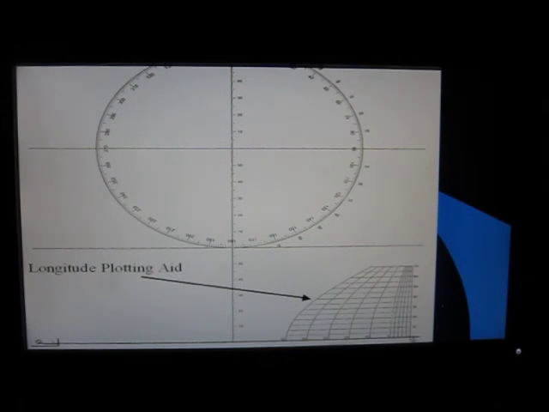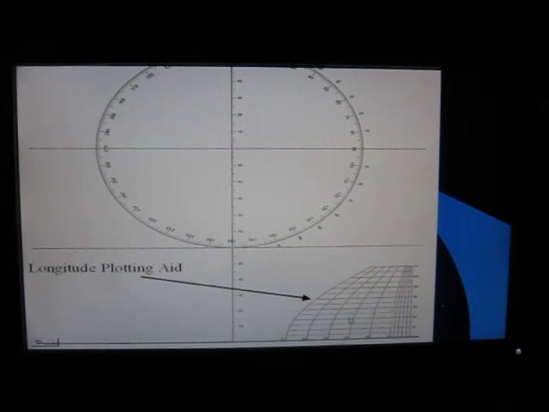So starting at this point, we go all the way and we have 60. 50 and then 2, 4, 6, 8, 10 to make 60. So this is 60 minutes of longitude at the equator. But you get up here to 60 degrees north latitude, let's say, and look how much shorter it is. Why? Because these meridians of longitude are converging at the North Pole. So they're much closer up here than they are down here. That's why you can't use this to measure. This is only for laying out longitude.